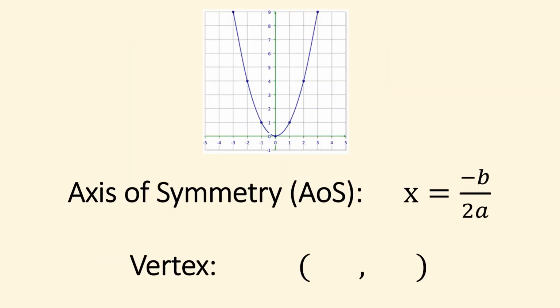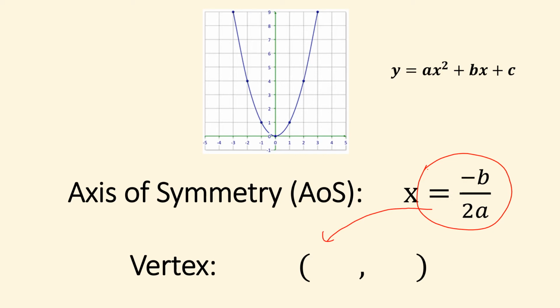The equation for the axis of symmetry is x equals negative b over 2a, and the b and the 2a come right from the equation which was on the previous slide, standard form. This is going to simplify down to a single number, and we're going to take that number and plug it in to find the vertex. So that's going to give us an x value. We plug that in to the equation up here, into all those x's, and that gives us our y value to find the vertex. The vertex is always right on the axis of symmetry, so plugging in that x value gives us the y value.